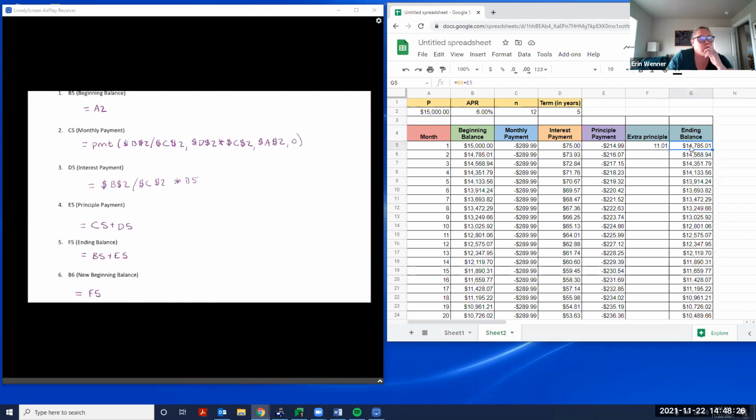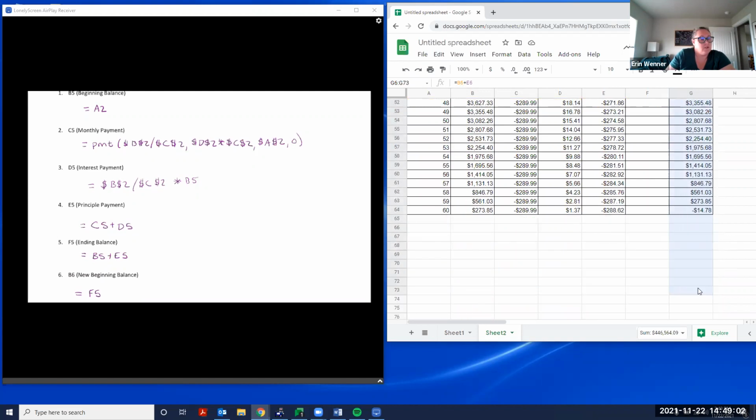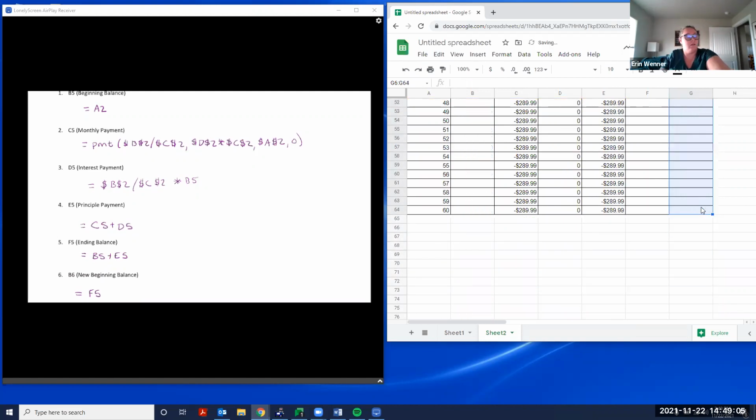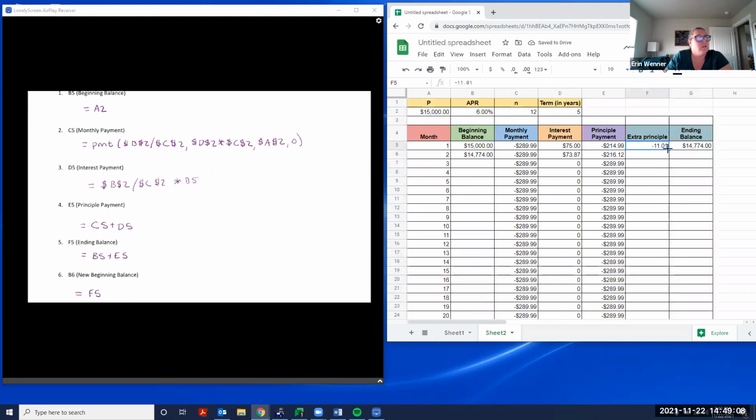Okay, so let's change this because we want to add these amounts. Now, we don't want this to be a positive amount. We want it to be a negative amount because we're taking it off the principal, okay? So now with this ending balance, let's add in F5. And you see it's knocked down my principal a little bit more, right? Okay, so let me delete this. I'm going to show you how this changes over time. And let's fill this in.